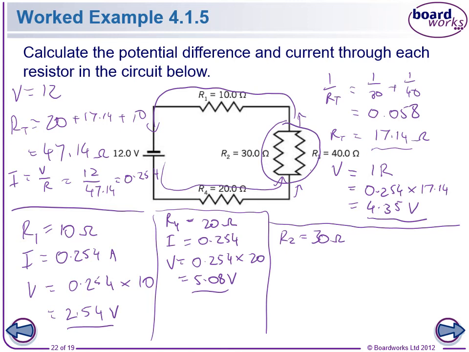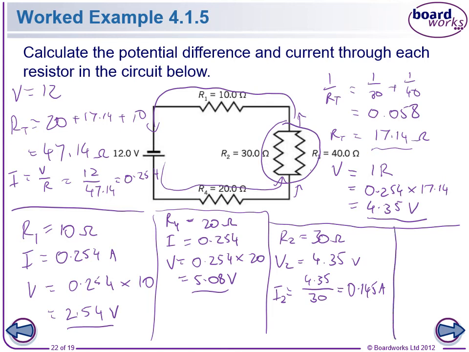We also know that anything in parallel or down each branch, we lose the same voltage, or we have the same voltage measurement. So R2 and R3 are going to measure the same voltage. So if we have 4.35 volts going into it, then that is what is going to be lost across each branch. So our voltage is going to be 4.35 volts. From here, Ohm's law will tell us how much current goes down each branch. So 4.35 divided by 30 will give us 0.145 amps. Okay, so that's the current going through our resistor 2.